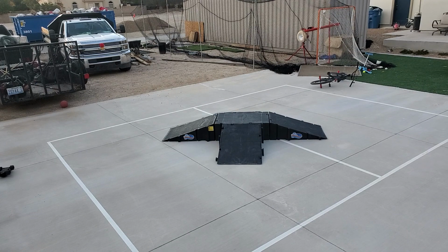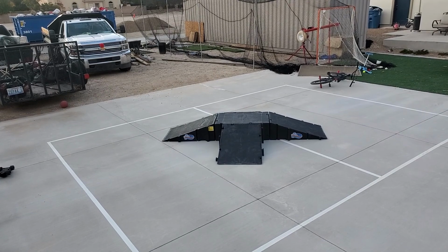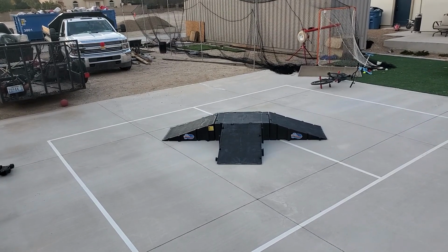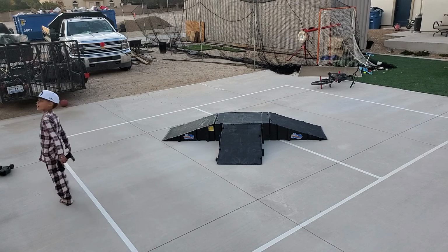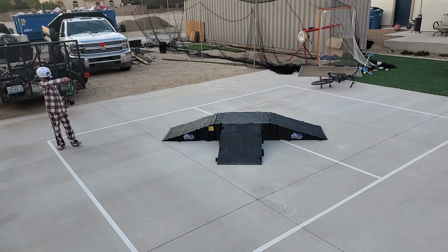I gotta get down. Yeah, so I have another charged battery just in case that battery dies up here, right there. I don't know how fast that battery is, so comment down below if you know how fast RC car batteries are.